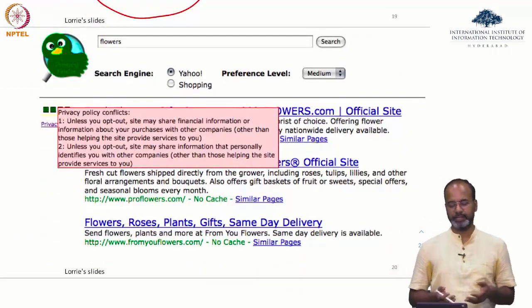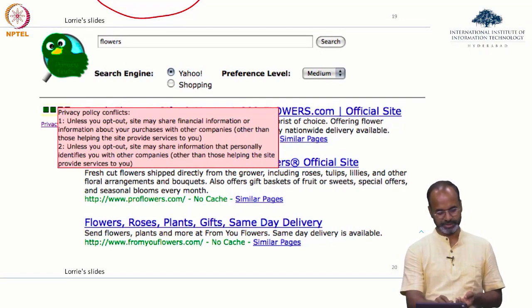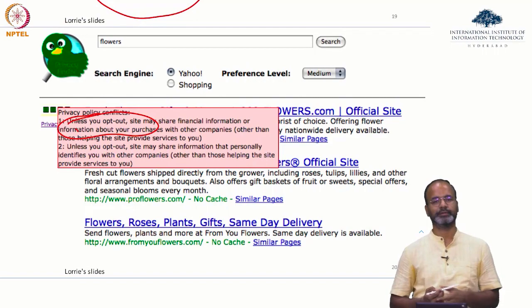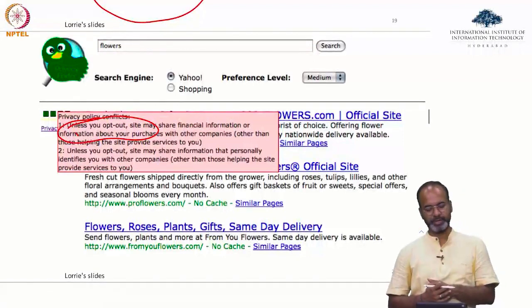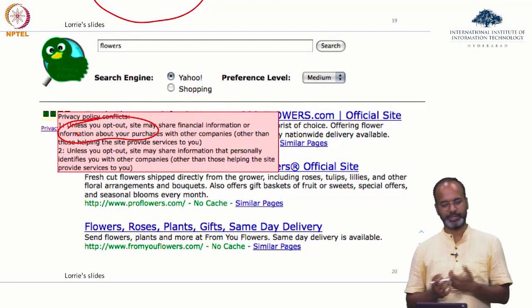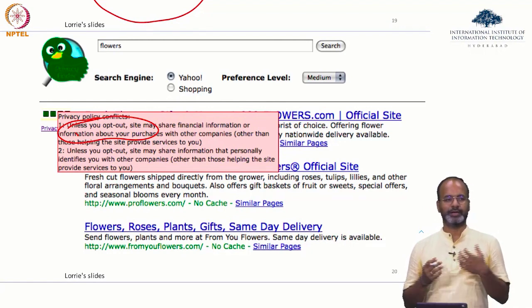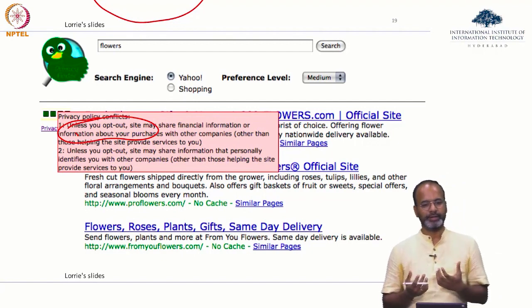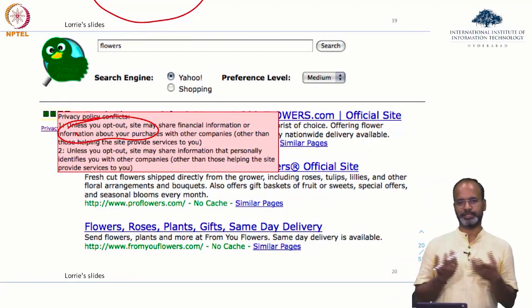And why is it 3? Again, if you click on the report, it shows the same policy, so it is actually showing you the opt out again. Okay, so that's about some technologies that are available to actually make privacy decisions better, to provide an enhanced experience for the user with respect to privacy.